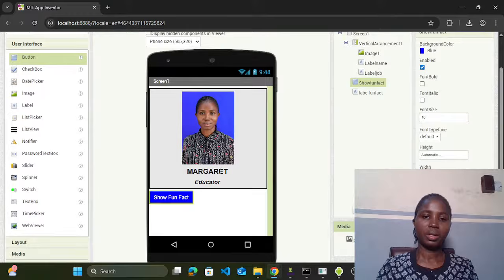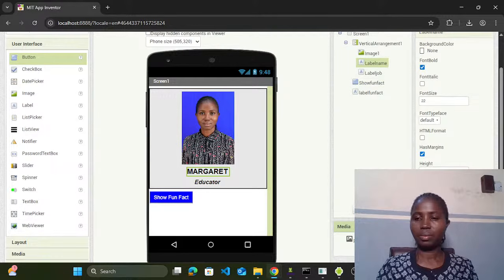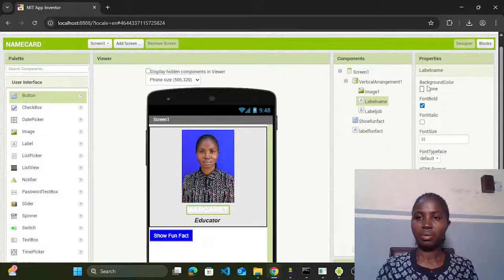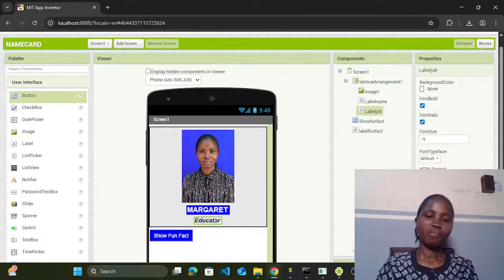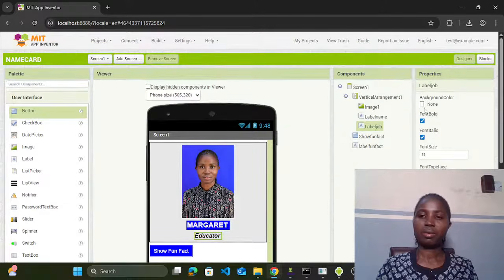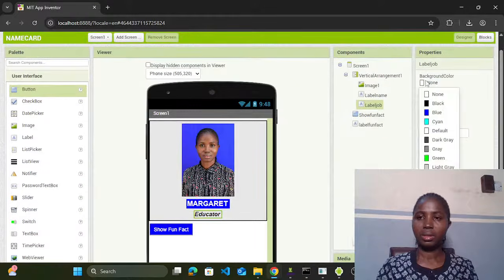Okay, so even here, I'm going to change the color of the Margaret to, let me see, use that white. Why I change the background color to that same blue I used. Good. The educator, I'll make the background color, even though it's going to be blue, it shouldn't be as that.